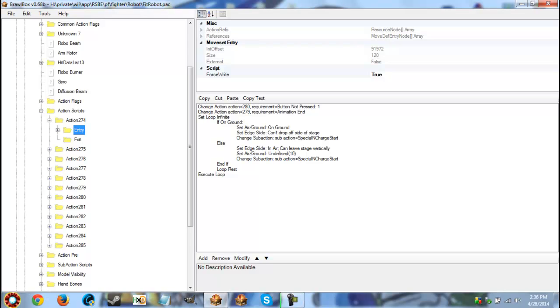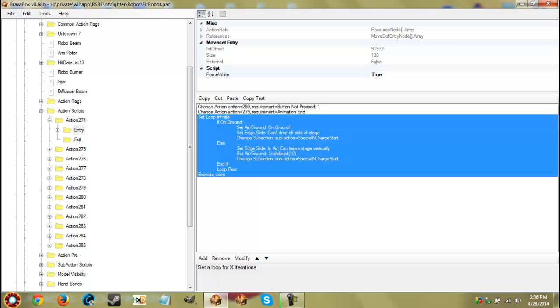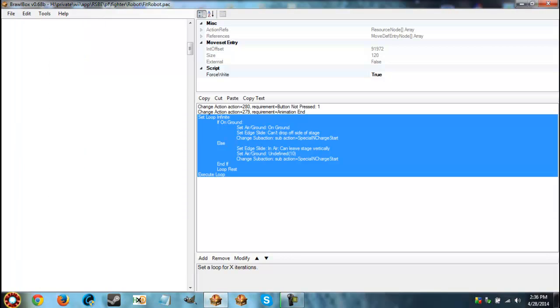So you could extend this as far as you want. You could have more than 3 levels of charging. You can have like 5, 10, 20, you know, as many as you want. But because this is expandable, this pretty much does the same thing, since he's going to be looping.